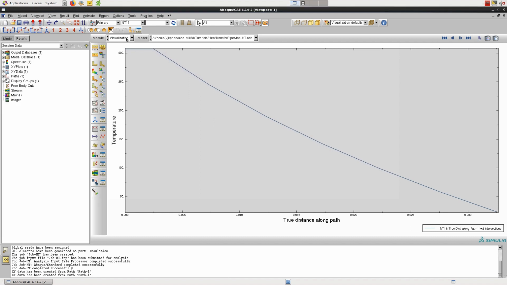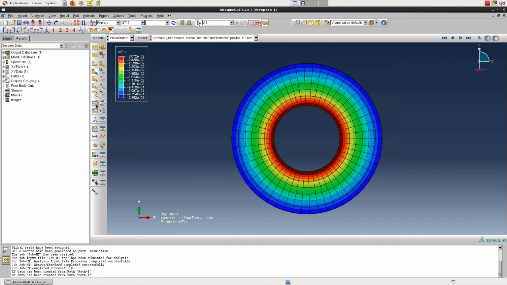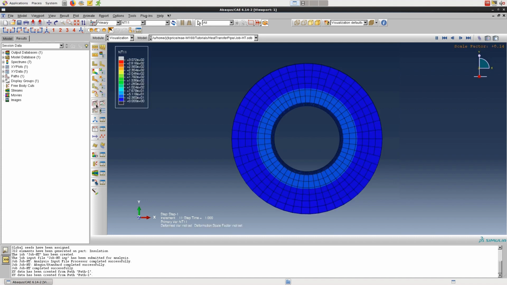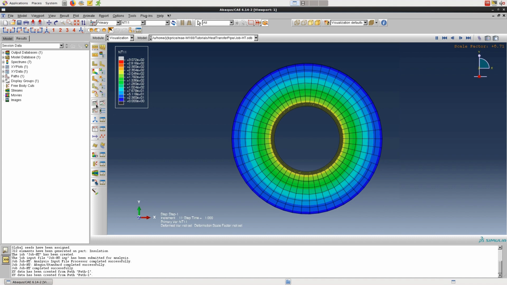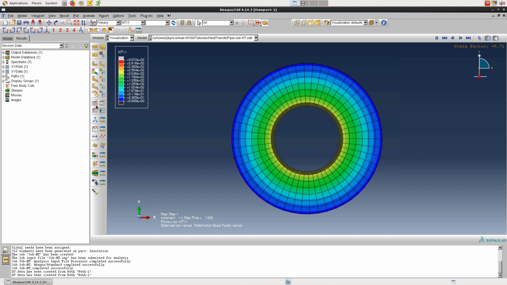Let's take a brief aside and go through how to create an animation, and then we'll come back to verify the results. So I'll click on the Plot Contours onto Deformed Shape button, and then click on Animate Scale Factor to get this animation displayed. Depending if you're doing a dynamic analysis or something else, you can animate using one of the three buttons that are near the cursor.